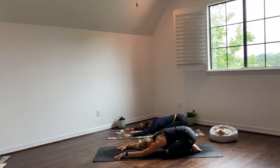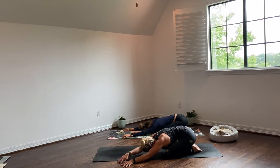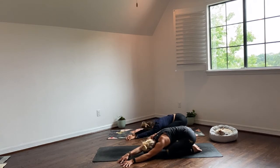And as you inhale slowly, start to take both of your hands over towards the left side of your mat. And being mindful to sink that right hip back to allow that right side body to open up a little bit here.